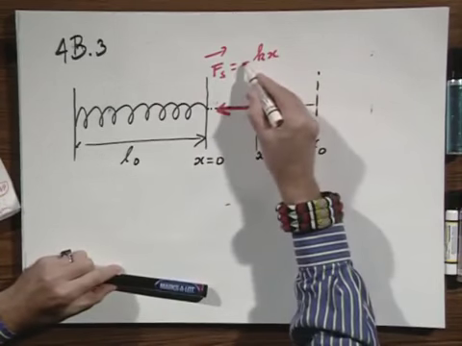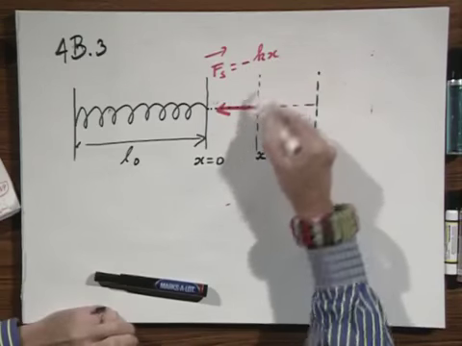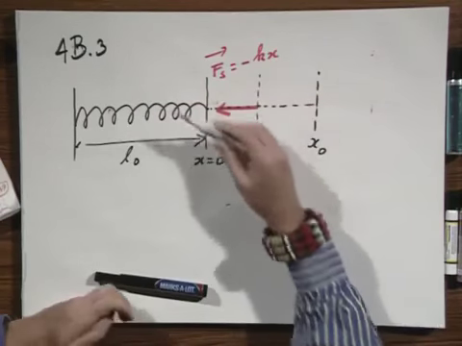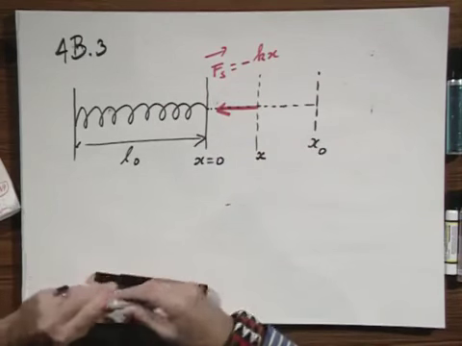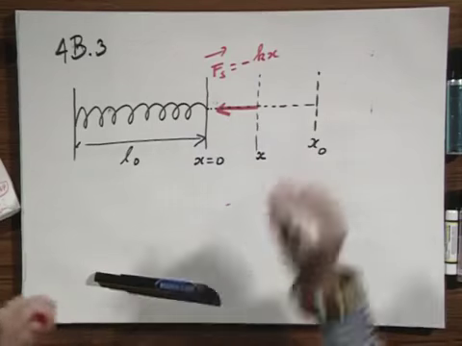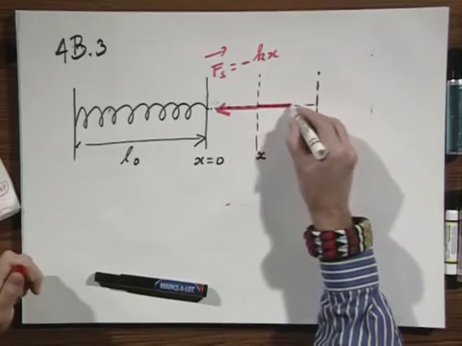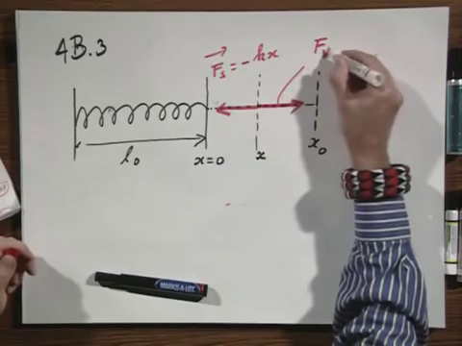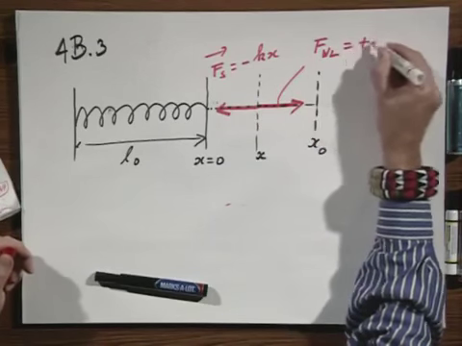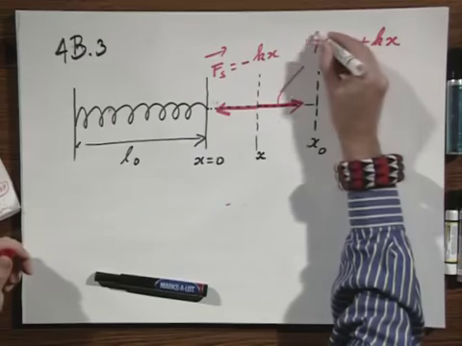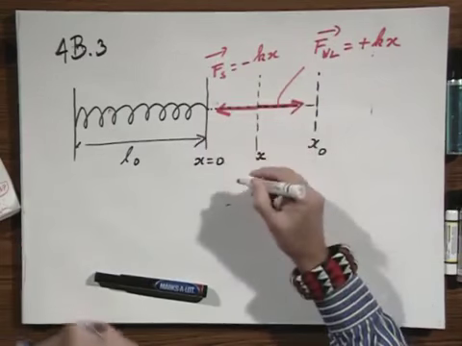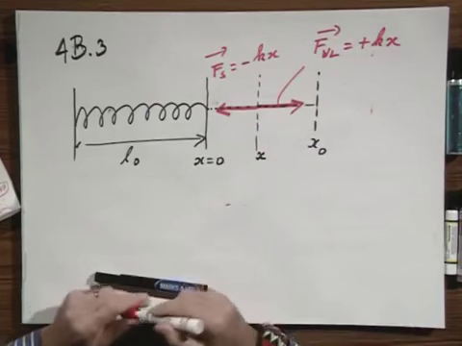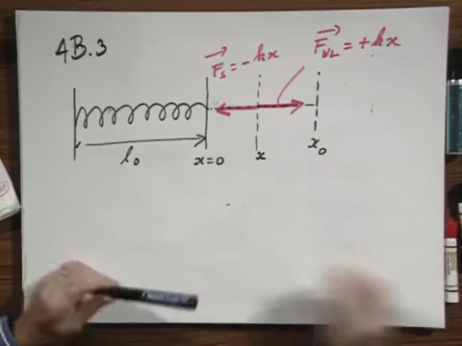X is one-dimensional, so the minus indicates that when x is positive, the force is in the opposite direction as the positive x. The force that I have to apply to pull it, that is the force of Walter Lewin, would then be plus kx, exactly opposing the spring force, but of course equal in magnitude.